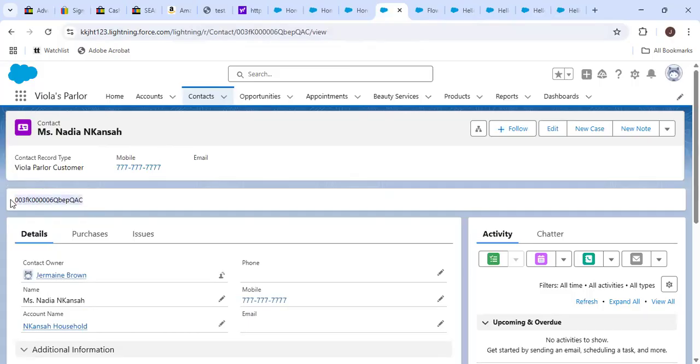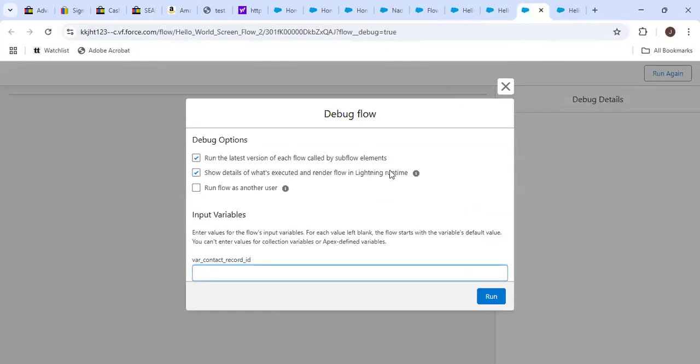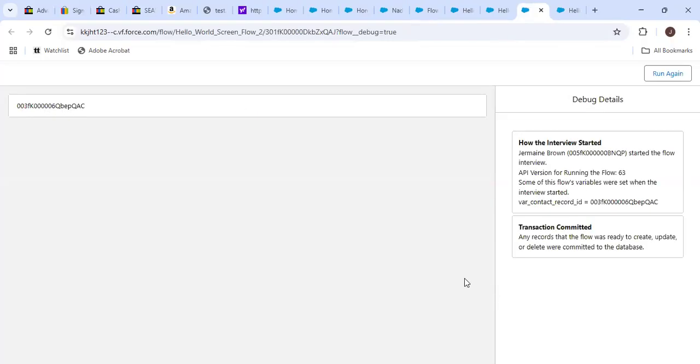You could take it from here, but you should really take it from the URL. It's fine. Paste it in, run. So this is what we get, right? But we don't want that, right? Correct. What do we want?